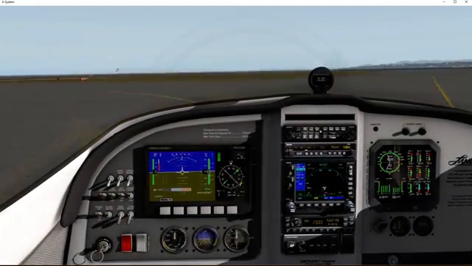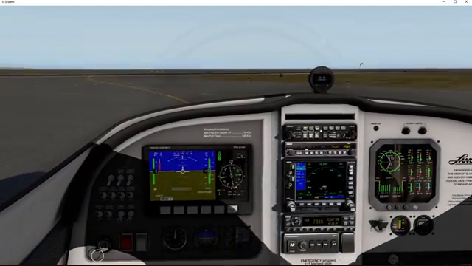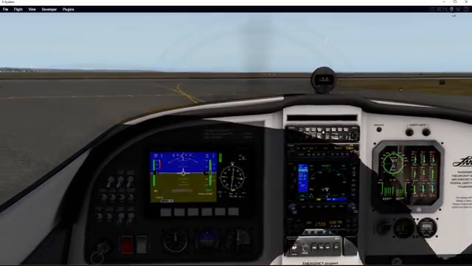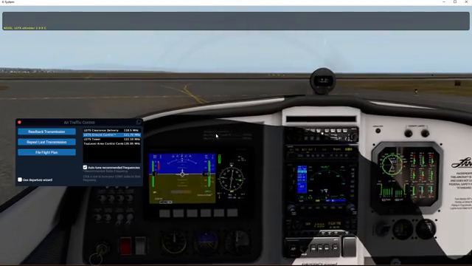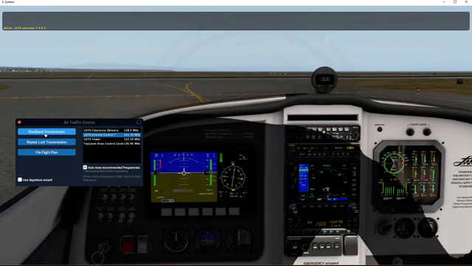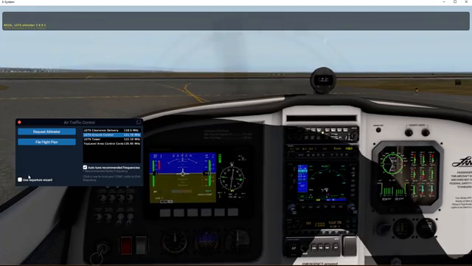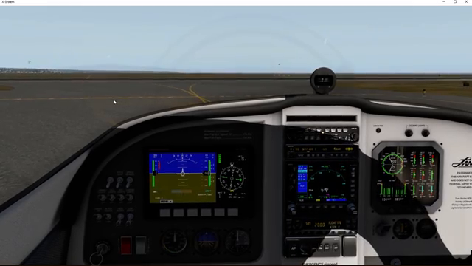How bad is the ATC in the game? It's not great, but it's certainly no worse than FSX. Let me just... I've forgotten the button. Anyway, give you an idea. November 3-1 Sierra Lima Lima Golf Tango Sierra altimeter 2992. Lima Golf Tango Sierra altimeter 2992. November 3-1 Sierra Lima. Anyway, you get the idea. It's pretty poor.